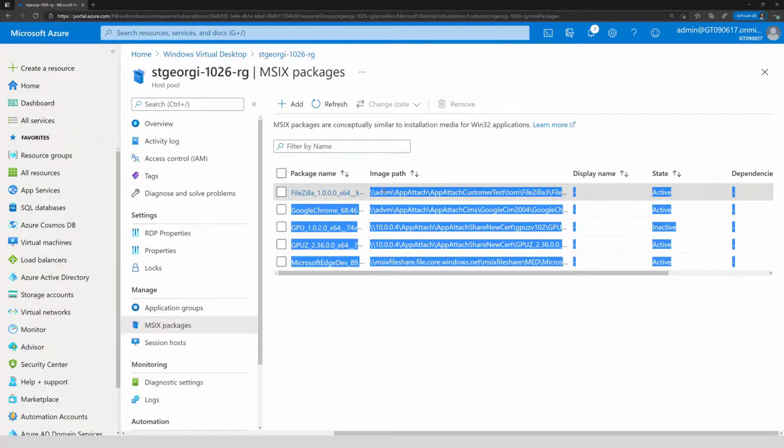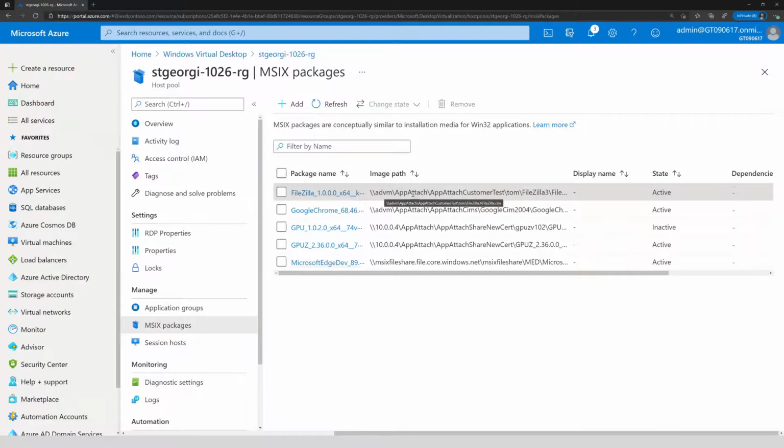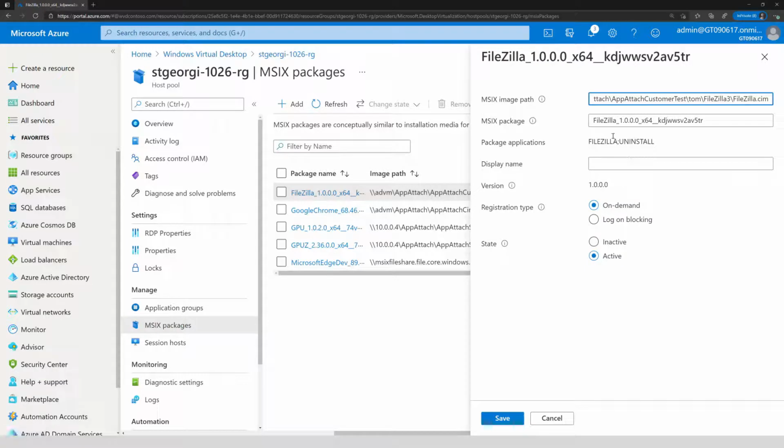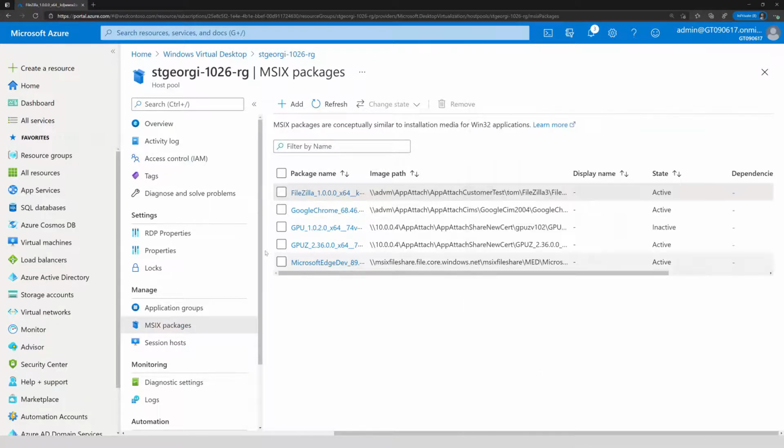So in this case, we can see that the file 0, for example, was actually mounted from a VM, from a traditional SMB. And similar to FS logic, MSIX App Attach doesn't take a dependency on the storage type, as long as we have one.